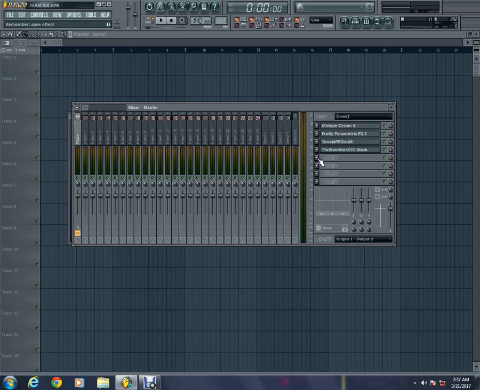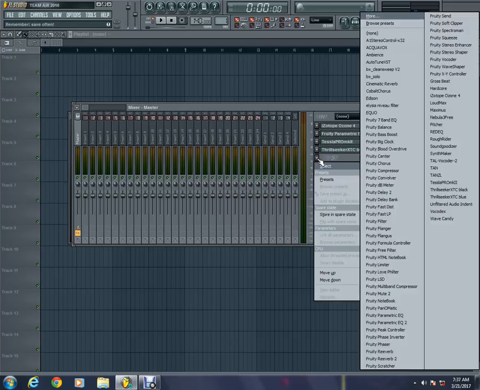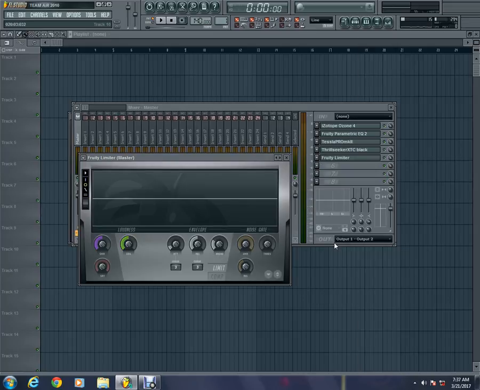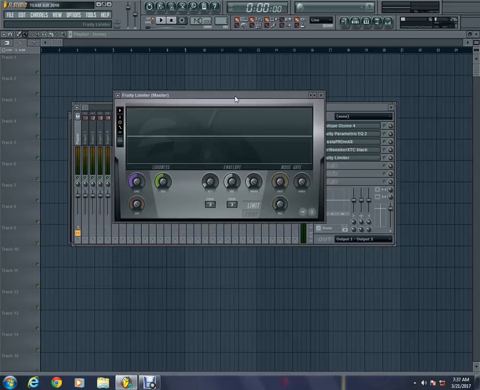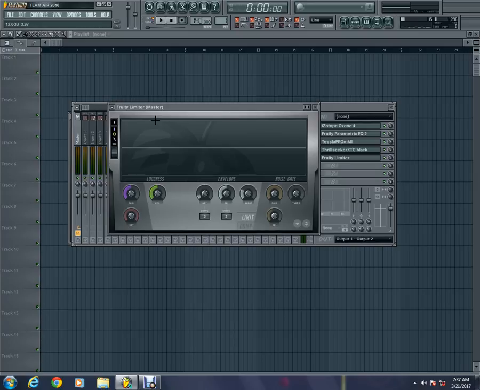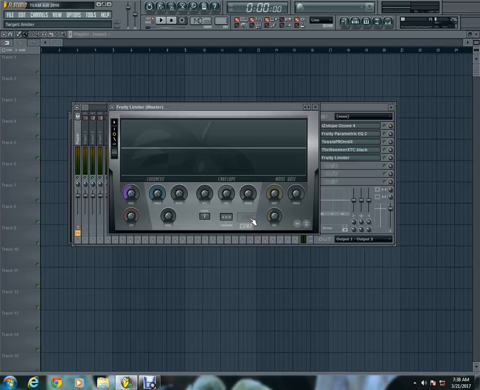And then next, after the exciter, I load up my compressor, if I can find it in here. Here it is. So this is my mastering compressor. As you can see, you have two settings here. We got a limiter and we got compressor. So I stay away from the limiter because that is the goal. I want to limit it, but I use a different limiter. I have a plugin called LoudMax, which I will show you next.